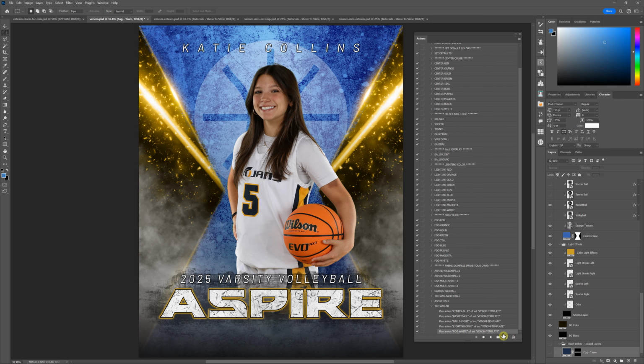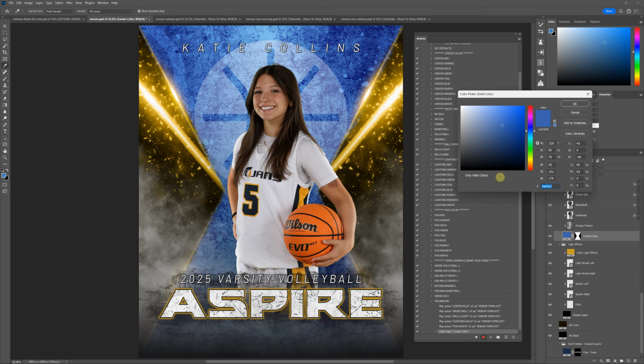So let's start this over here. What you need to do is make sure you're not on that layer, select something else, and then start your recording. And so the first step of your action is to select that layer, and then you'll see this select layer center color in this case. So now that it's on the right layer and the action knows it's on the right layer, now it's going to work when we set this color here.